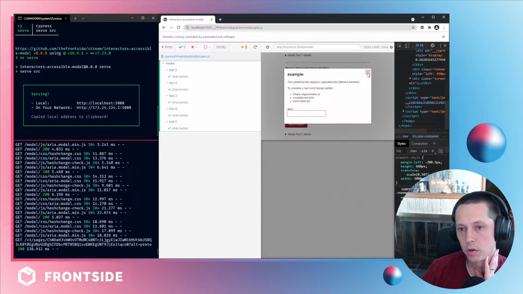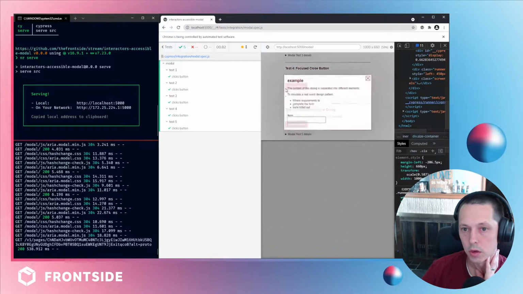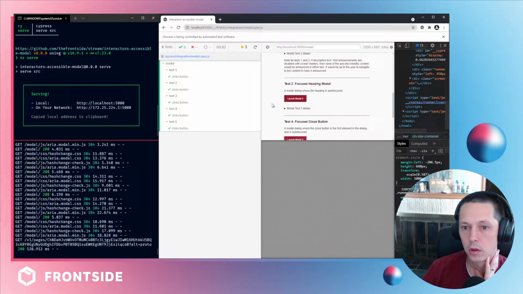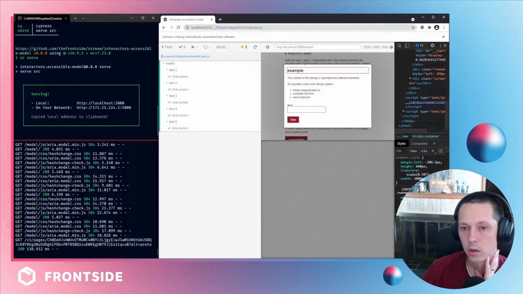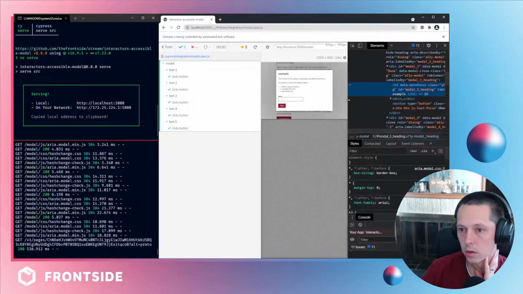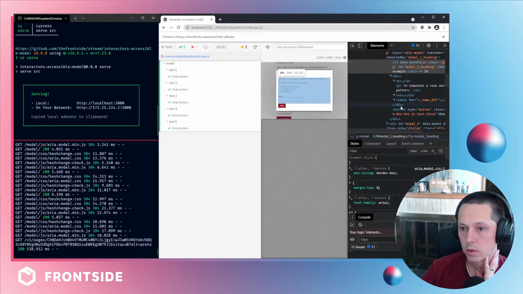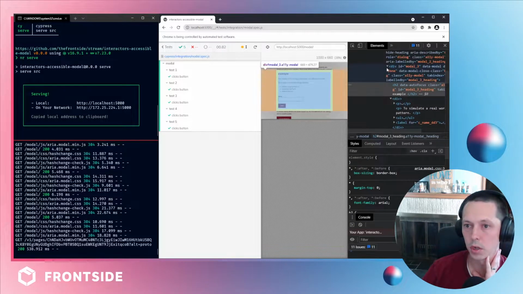Only have one real interactive element on here. If we look at the HTML structure, we got a bunch of p tags. Input. Yeah, there's like no repeated elements, I guess.